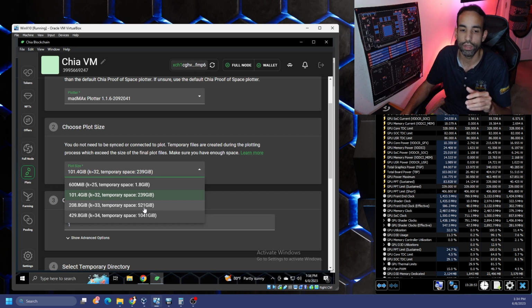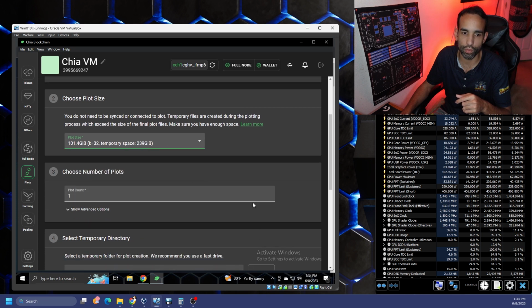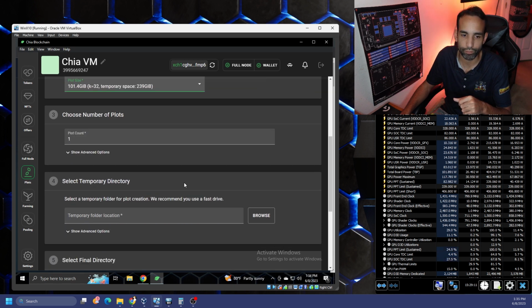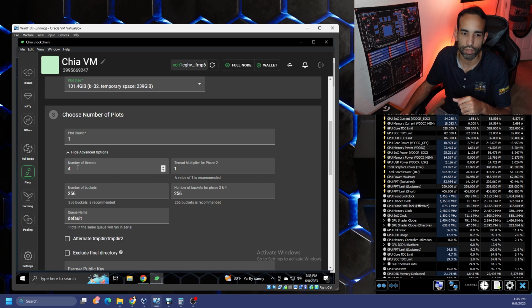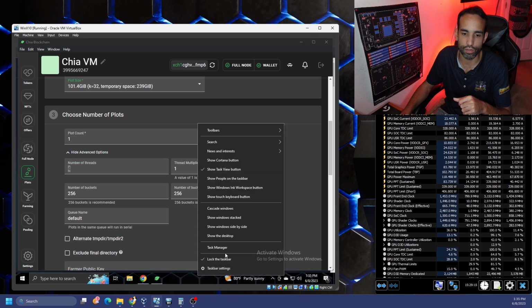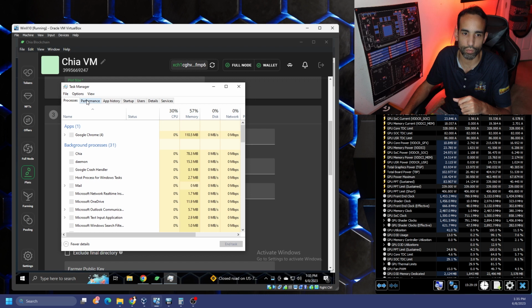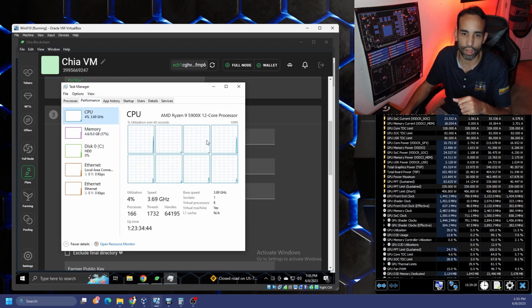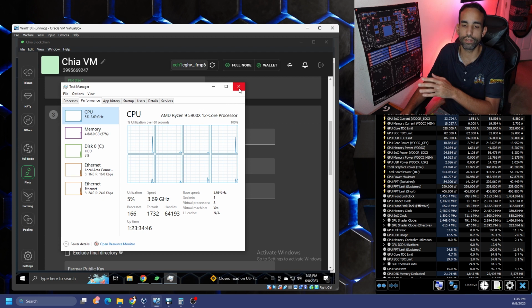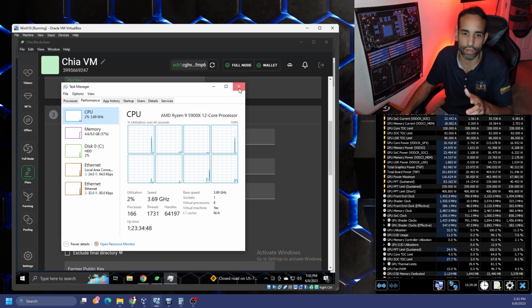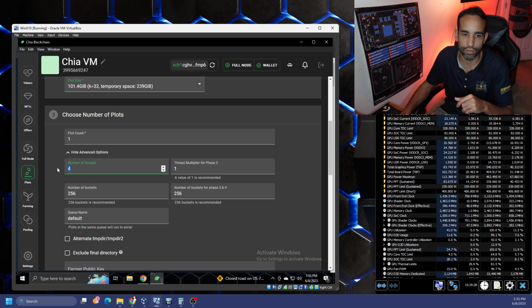And don't forget, the temporary space on the drive eats up quite a bit, and then you need obviously more for the final. So we're just going to go with the smallest one, or the second smallest one, the 101 gigabytes, and the temporary storage is going to be about 240. We could set how many we want, and we can allocate how many threads. Now, since this is a VM, we want to make sure that we're not killing this system. But we have 8 cores. I set it up with 8 cores. The main system that this VM is running on is a 12-core, 24 threads. So that should be plenty fine to run all 8 threads. It's really going to push the CPU hard, but it's all fine.